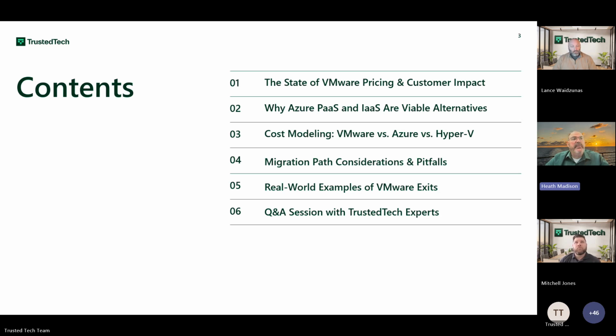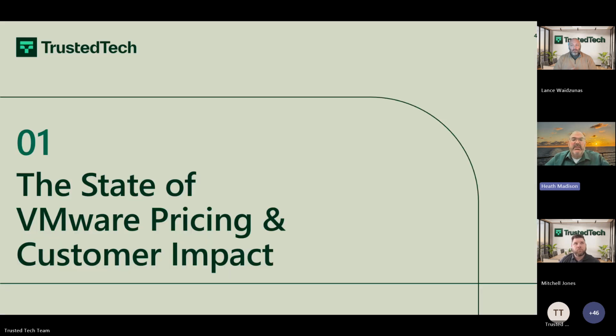While we get started, I wanted to get everybody engaging a little bit. Wanted to ask a quick poll. What hypervisor are you currently using in your organization? If you have more than one, feel free to select more than one. We knew we'd see a lot of VMware, because if you didn't have VMware, you probably wouldn't have been here today.